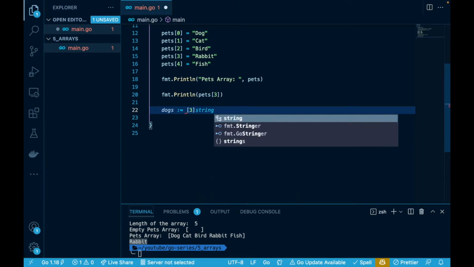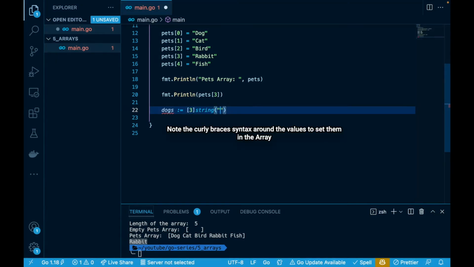We're going to set this string because we're going to actually call dog breeds. We're going to do border collie, German shepherd, and Siberian husky. Some of my favorites.